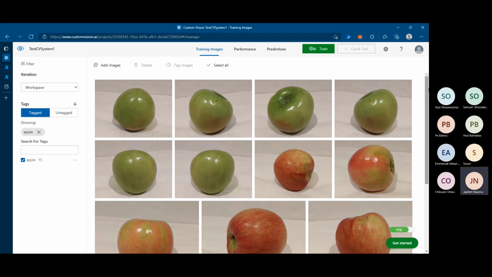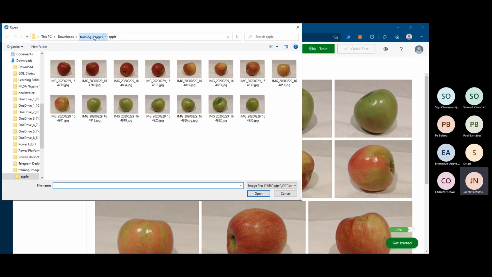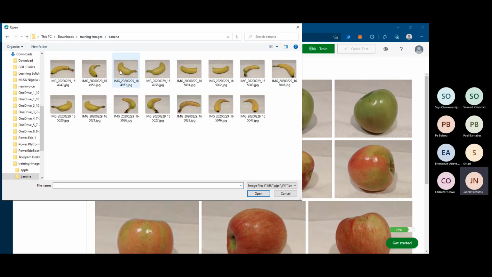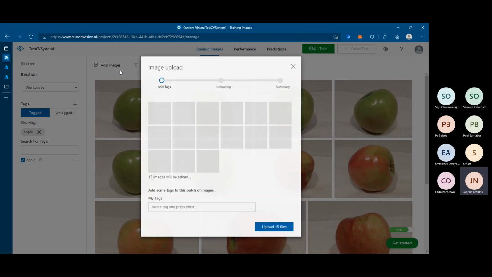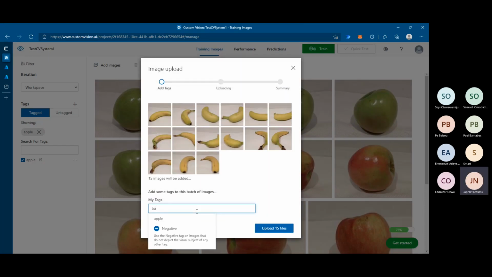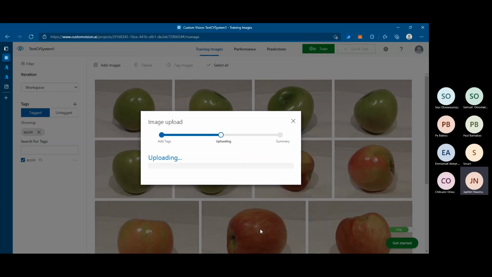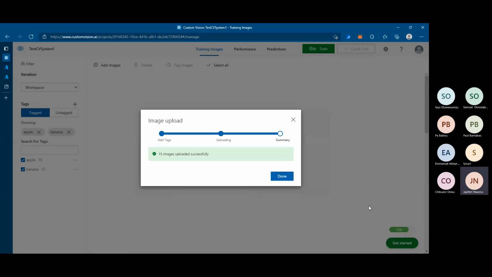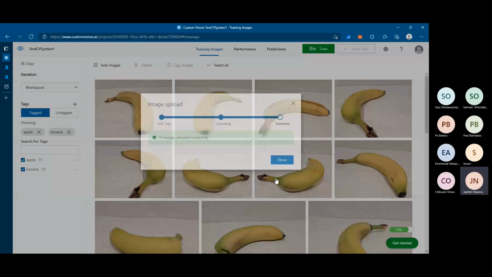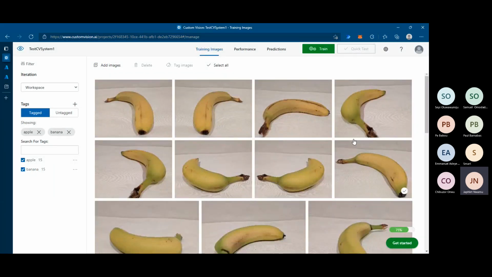So again, add images, go over to training images, banana, copy, okay, place a tag, banana, upload. Now notice that in this process, we're feeding our system with a lot of data. Again, it has already been built for us, so we don't have to do the majority of the work.